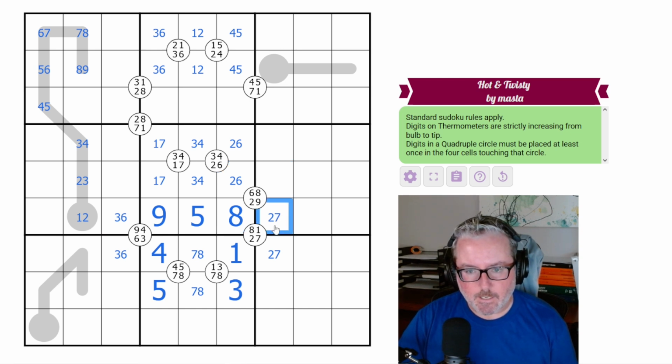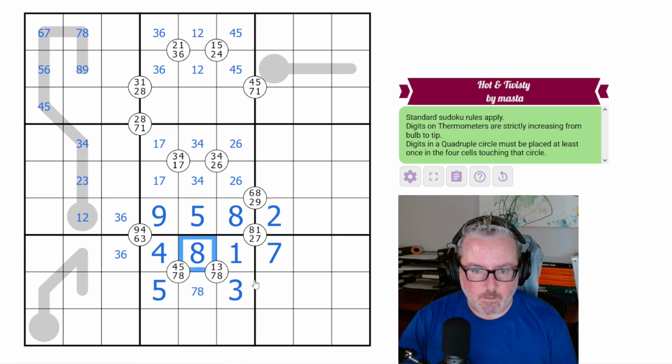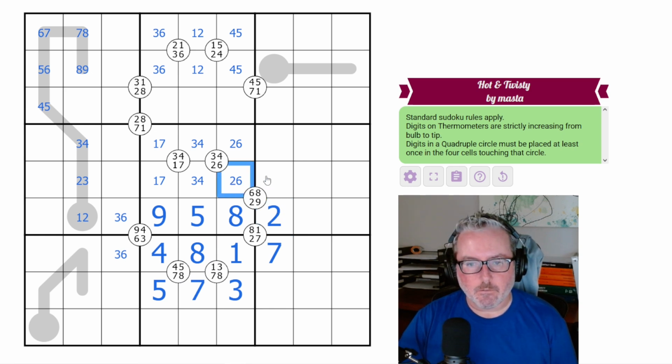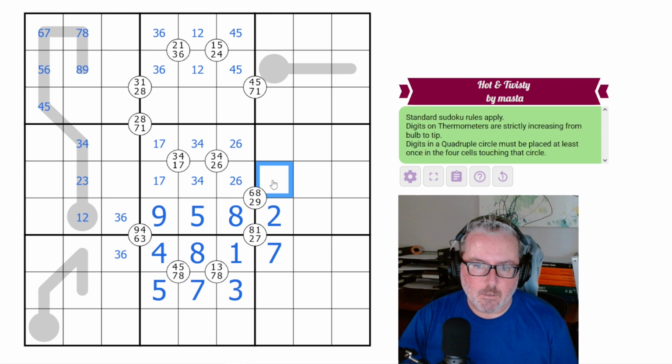So this one here can't be a 7, because there's no 7 on this quadruple, so this is 2. That's 7. Finishes off this guy, which is good. That 7 here is going to give us our 8 and our 7, so that's good. This 2 now means that this can't be a 2, because if I put another 2 here, this has to be both 6 and a 9, which it can't be. So this is 6, this is 2.